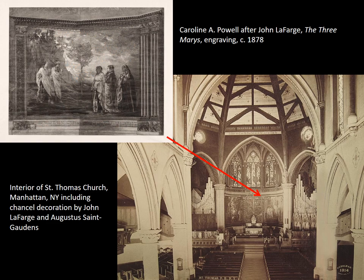Lafarge even signed the prints created from these blocks alongside Powell. This kind of collaboration between painter and printmaker is not entirely unusual, and there are some cases historically where an artist may work semi-exclusively with one printmaker or engraver to copy their work because they trust their artistic ability. From what photographs remain of the murals in situ, it is very difficult to discern any details or differences that may exist between the murals and prints. Probably the most significant change for the viewer is scale. The original murals were around 8 to 9 feet tall and folded around the chancel space in a way that evoked a great shrine or reliquary, according to an 1878 review in the New York Times. In contrast, prints made from these blocks would be small and intimate, drawing you closer to examine little details rather than demanding you step back and take in the whole effect.